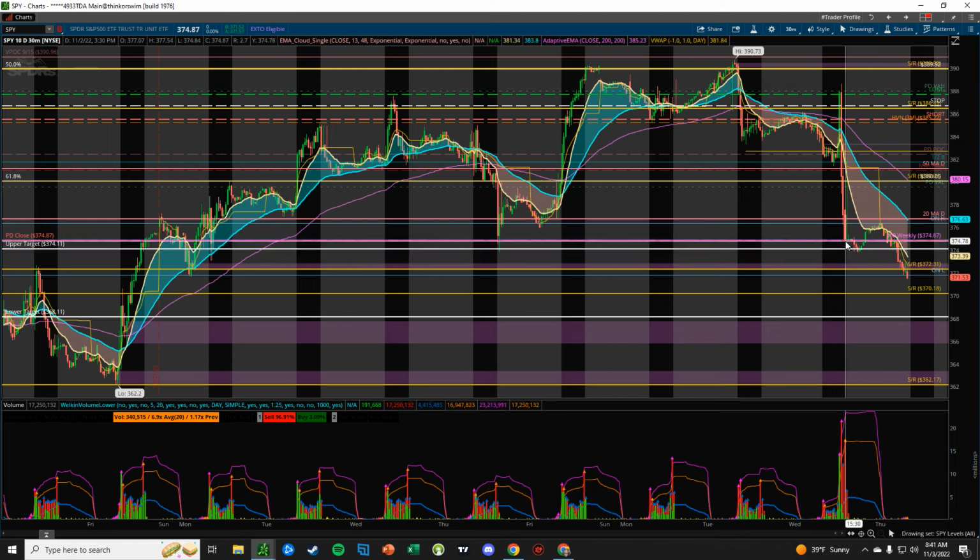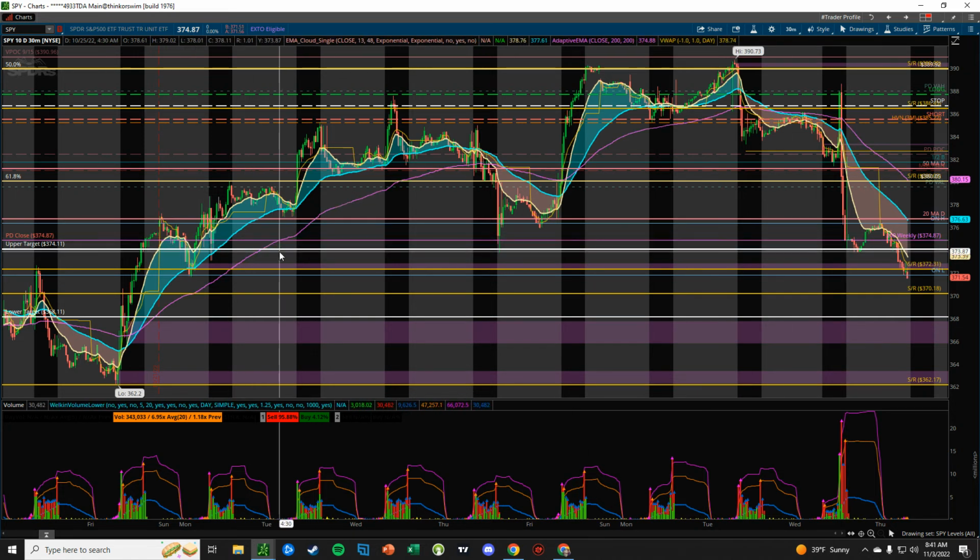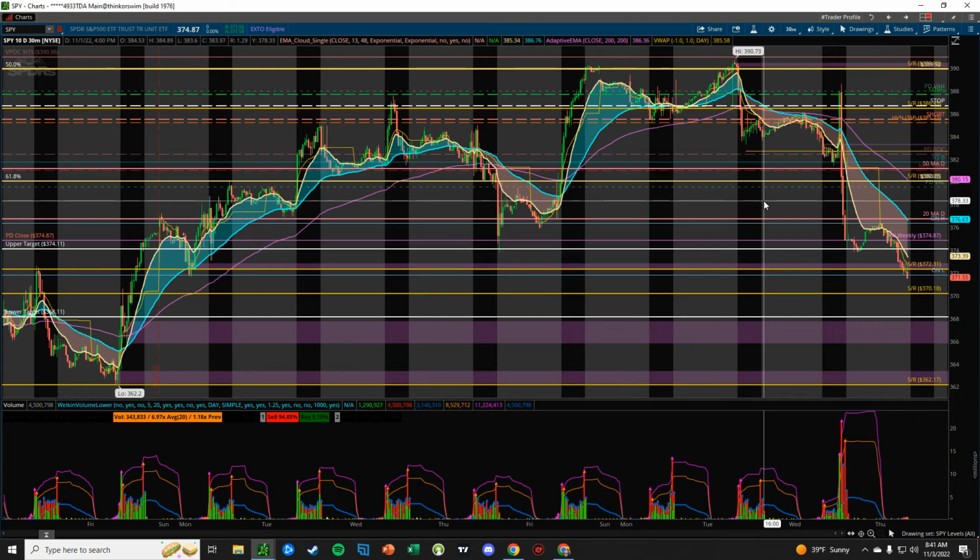So my upper target is the previous day low where our close was. But if we look at this candle right after market closed, the low comes down to here, which gives us a little bit of breathing room between our actual target and where we would try to take our profit if we were playing this long to the top side. Okay, cool.